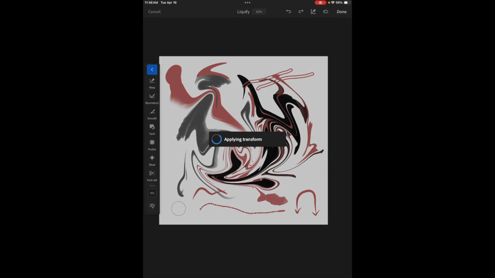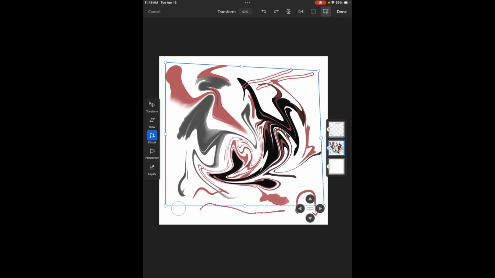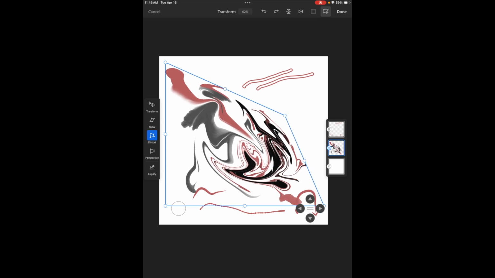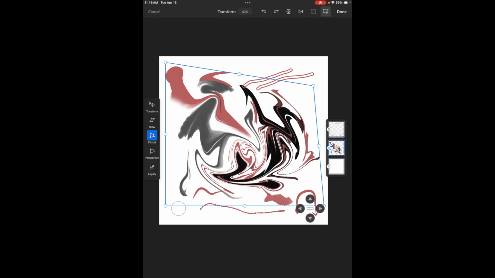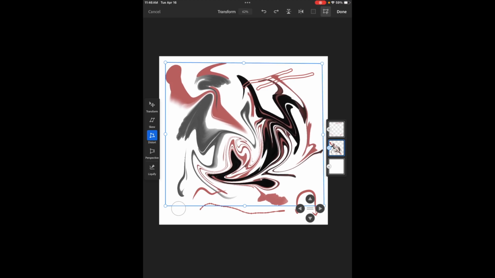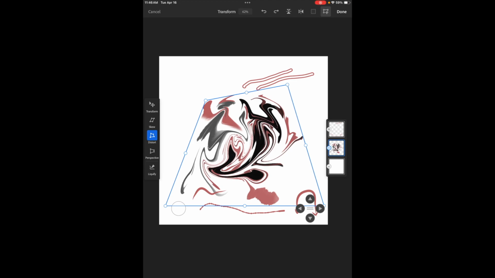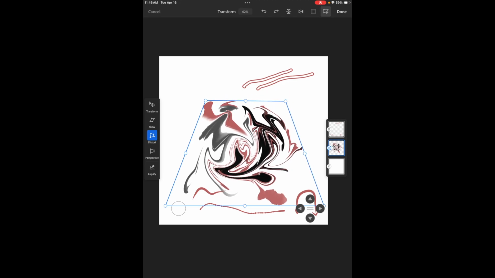I'm committing to it. We're leaving it like that. This is how this is going to go. You can transform it. You can distort it. Again, why aren't those two lines working? Because we're only working with this one layer, the second layer down. So that is all that it is affecting. And the vector brushes automatically go in their own layer. Distort and skew can be really useful if you're trying to work in perspective. Then you can make adjustments really quickly.